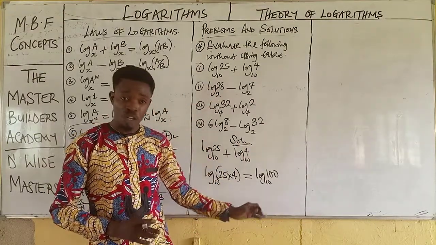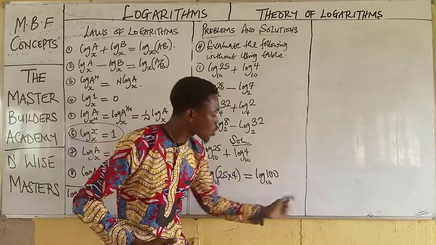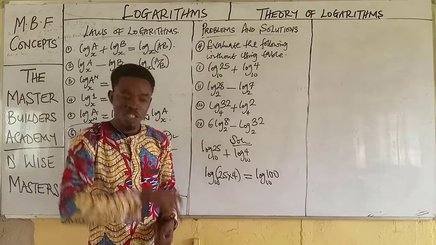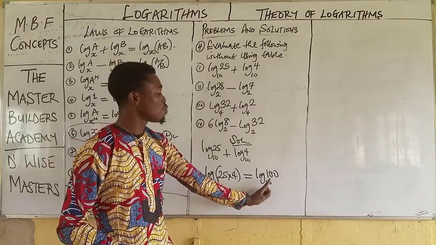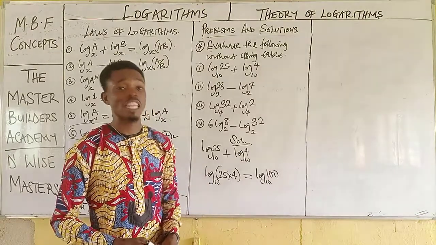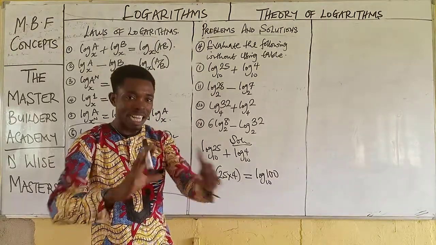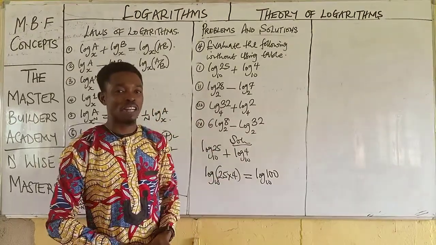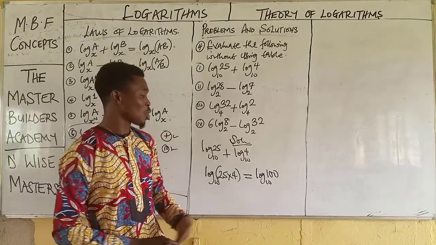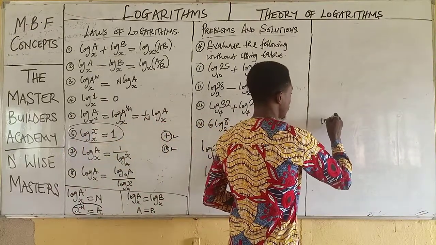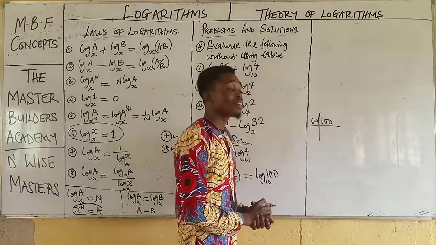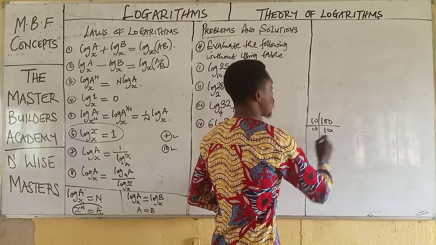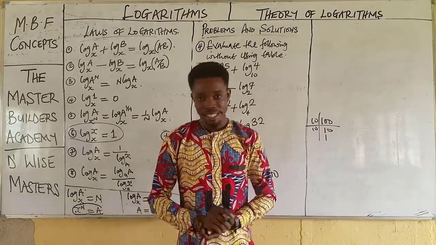And we may not stop here because there is something we can do to reduce this expression further. And what is that thing that we will do? All we simply need to do, guys, is to find out if one number is bigger than the other. And if one is bigger than the other, then we divide the bigger number by the smaller number and find out if the smaller number can go into the bigger number without a remainder. So we put down 100 and then divide 100 by 10. 100 divided by 10 is 10. And 10 divided by 10 is what? 1. That is to say, 10 times 10 is 100.